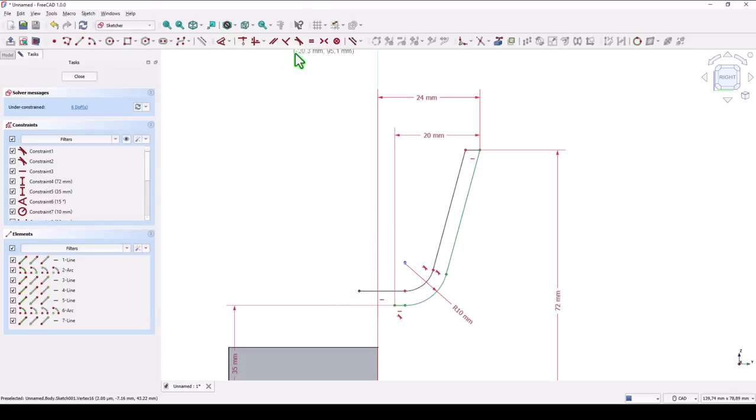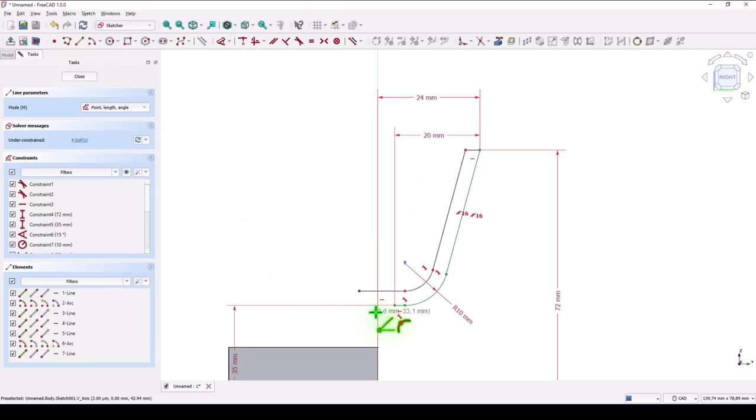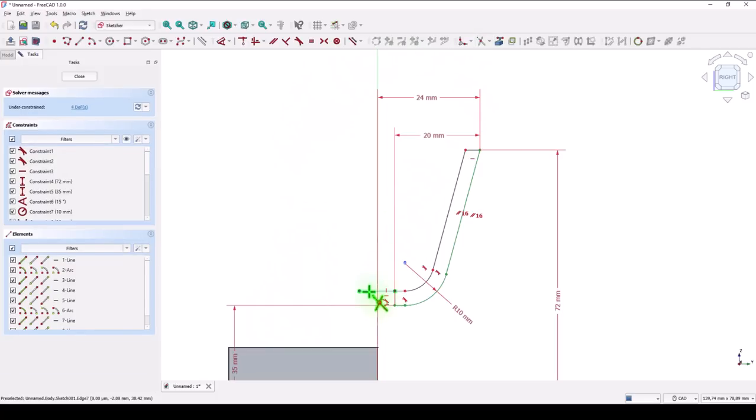We apply tangency, do not forget. Here we place on the same vertical. No, we make parallel these two, and we draw a small line here. This line, trim of this end line.